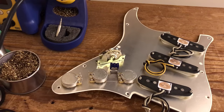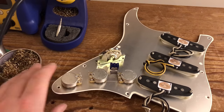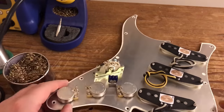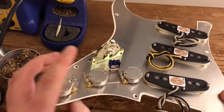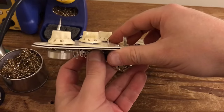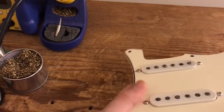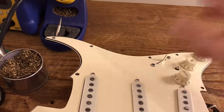I'm going to load all the components into the pickguard and essentially wire a standard Strat before we get involved with the toggle switch. If you're wiring from scratch, follow this tutorial. If you've already got standard Strat wiring and just want to add this mod, skip about five to ten minutes ahead. Just a couple of things I like to do: I like to bend the solder terminals parallel with the body — they're normally pointed outwards and I bend them straight up. Once you've installed the bracket you can see the switch becomes elevated, and when you turn it over the switch tip is recessed, not sticking out like a skyscraper.